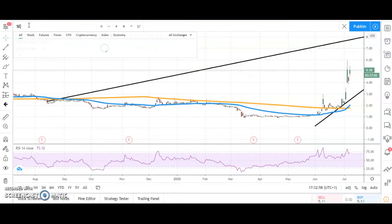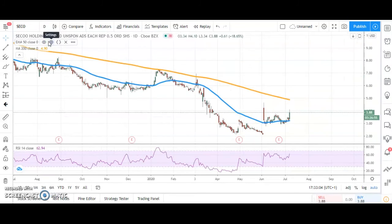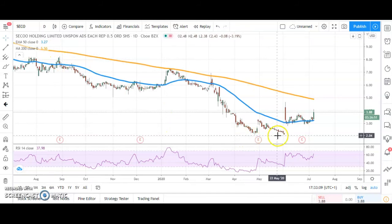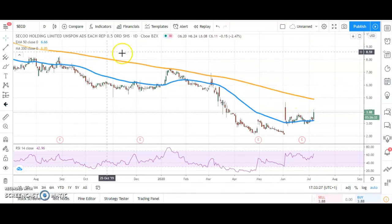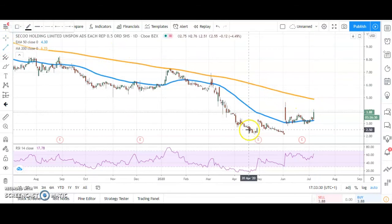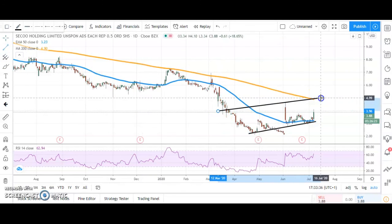The last stock of the day is Secu Holdings, which is also looking pretty healthy. We've had what amounts to a bear trap gap reversal and a double bottom — very bullish signals and patterns. Above the 50-day moving average at $3.25, the initial target is up to the 200-day moving average around the $4.87 mark, and we could actually see a lot more. If we're looking at a trend channel, $5 would be the initial target, but we could head back up towards $6 or $7 if this is a proper bear trap rebound for the shares.